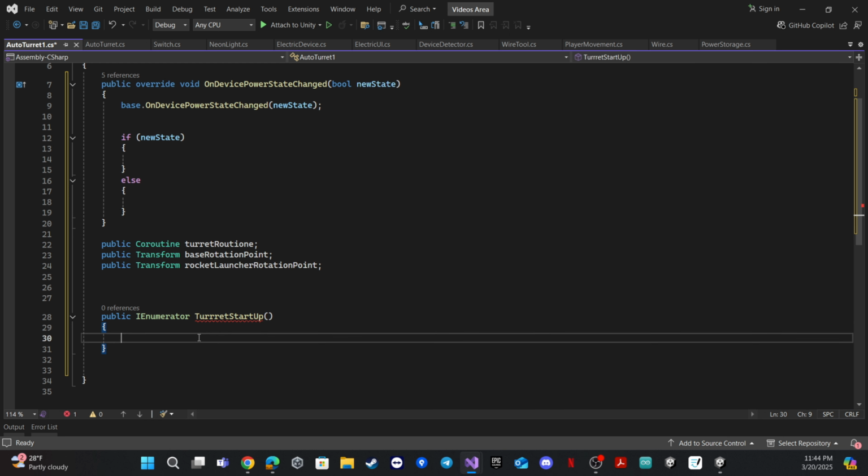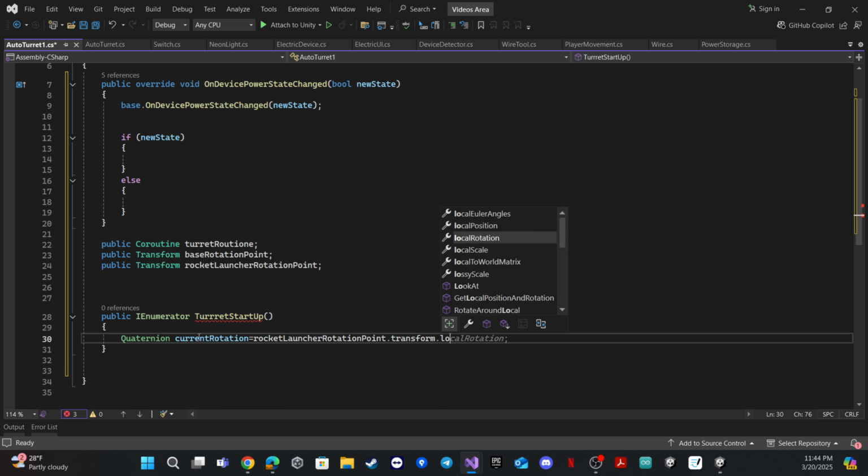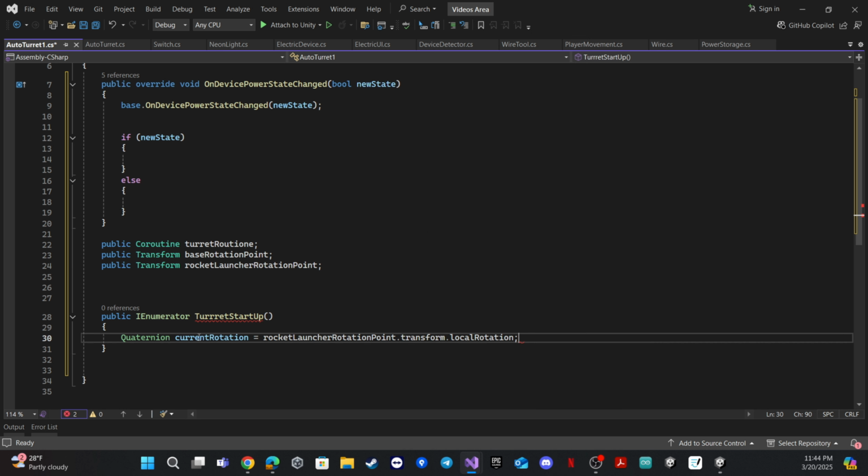First of all, I need to store the first rotation of it. I will store it as a quaternion. Let's call this current rotation, and this is equal to rocket launcher transform dot local rotation.